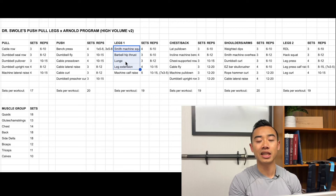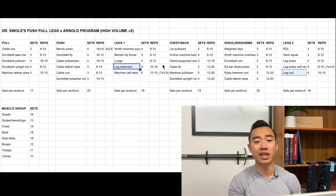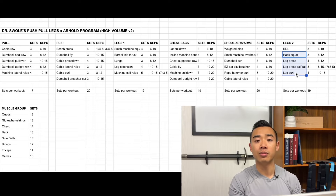Notice that the first leg day is relatively quad dominant whereas this second leg day is relatively more hamstring dominant. You can try this and see if you like it. If you want to be more balanced between the days, you could swap leg curls and leg extensions to distribute fatigue a bit better. Also note that this program has a relatively high amount of machine and lower-fatigue movements, reflecting the high volumes programmed for a more advanced person.